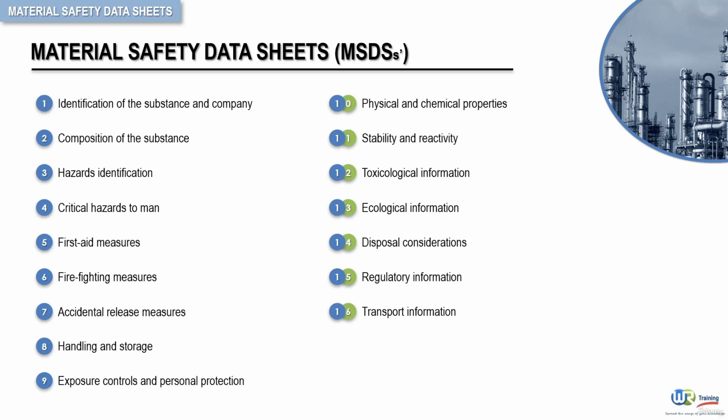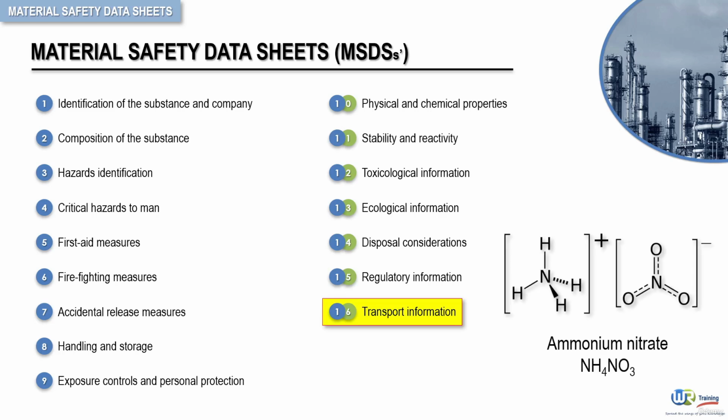Please note here that from our experience, transport information in safety data sheets is usually overlooked. This is, from our perspective, a big mistake. A typical example where overlooking transport information can lead to catastrophic consequences is when handling chemicals such as ammonium nitrate. Ammonium nitrate is a very common solid oxidizer. It may be used as a nitrate fertilizer and also as a blasting agent.